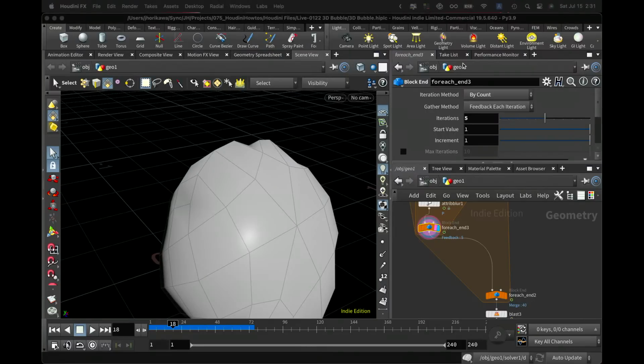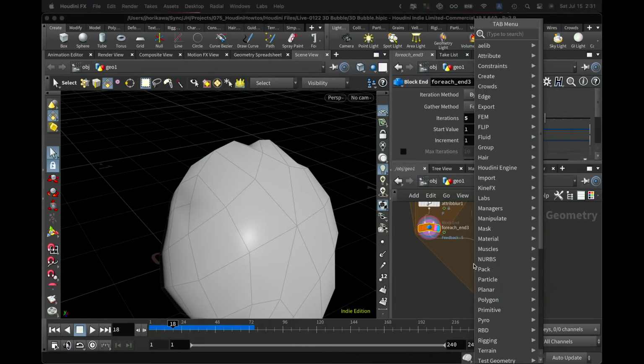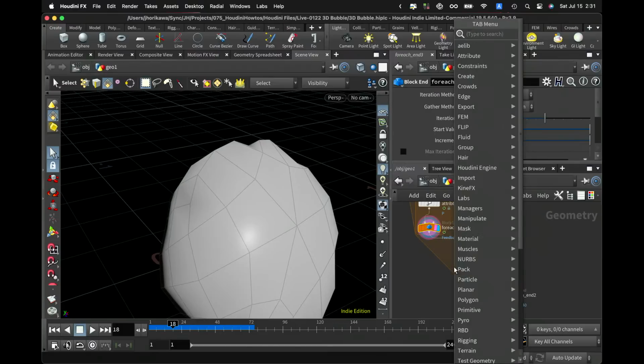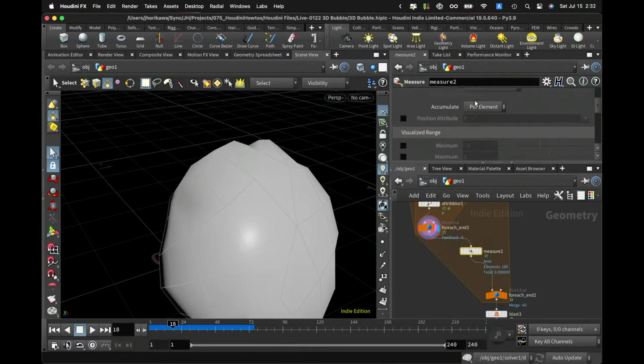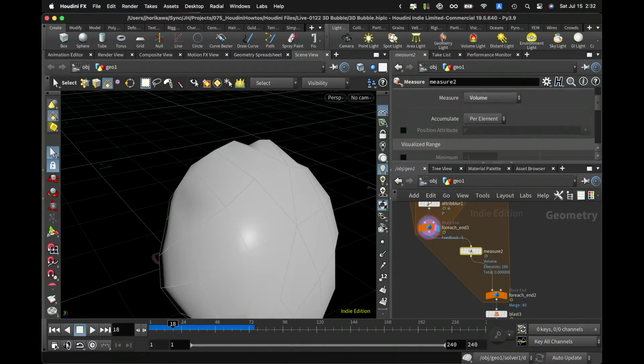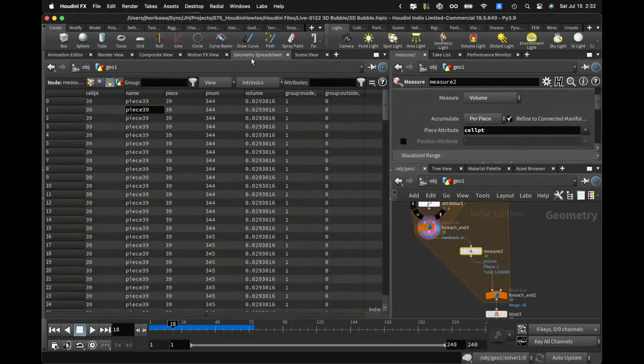I could just do that by using a measure node. Measure node, calculate the volume, and again I'm going to use the per piece per cell PT, so that each primitive shares the same volume.